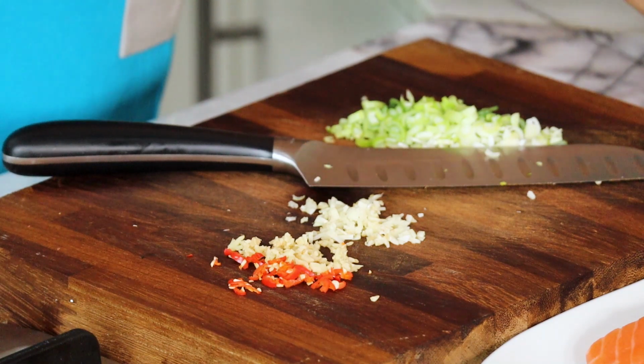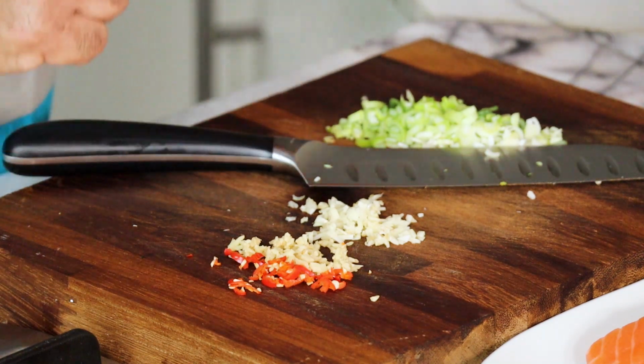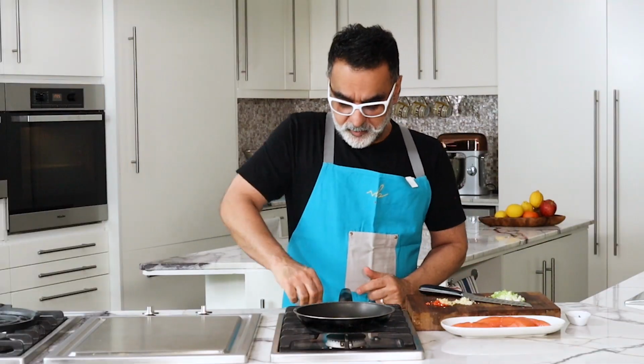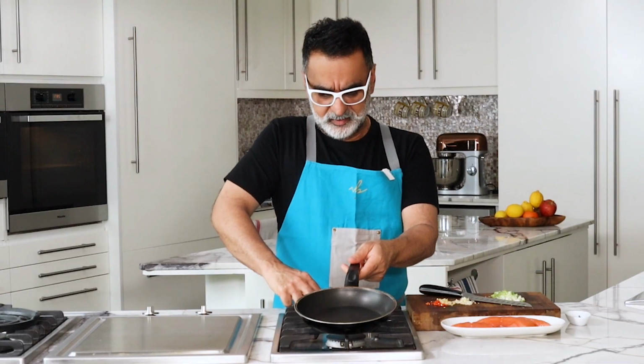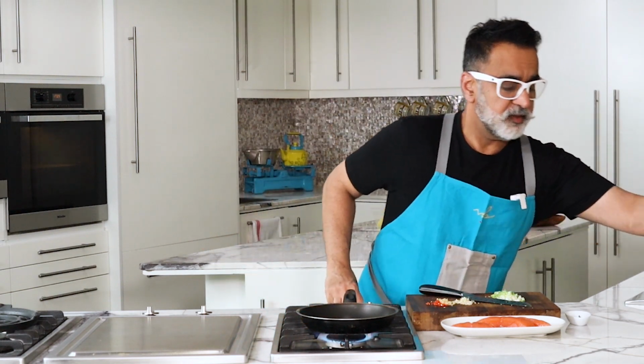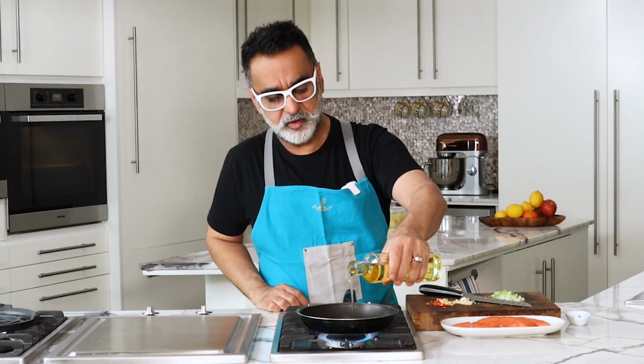So potatoes are done, vegetables are done. So it's now time to cook the salmon. To cook the salmon, I've got a non-stick pan. So I'm going to slightly warm up the non-stick pan with little quantity of oil.